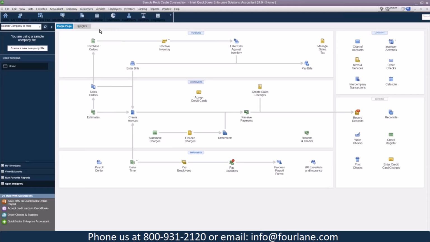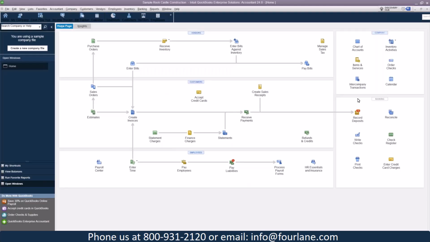So you can see it's broken down into this top section is what we call our vendor center and all the activities that we can go. So our money going out. Our middle section is our customer section and all the activities that we can perform for our money going in. And then if you've got payroll set up, this is going to be our employee center and all of those type of transactions.